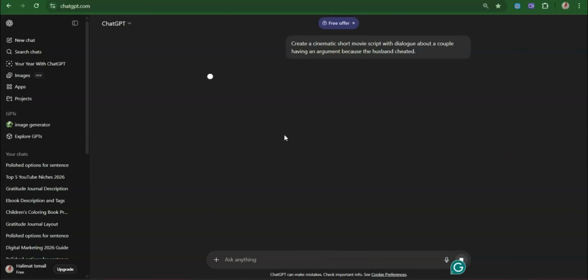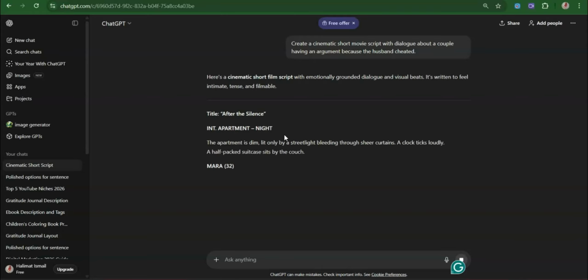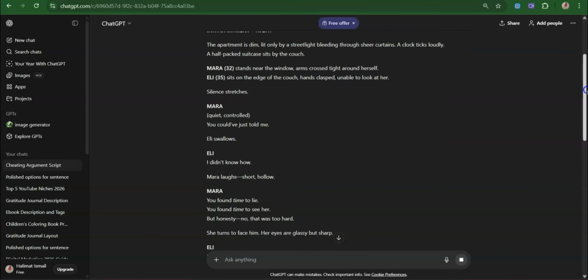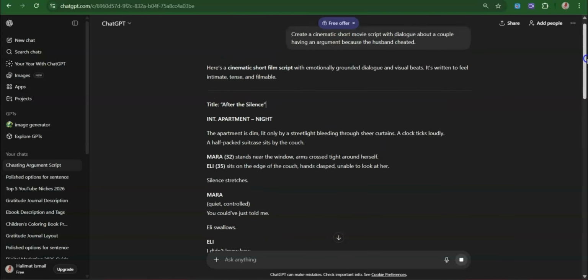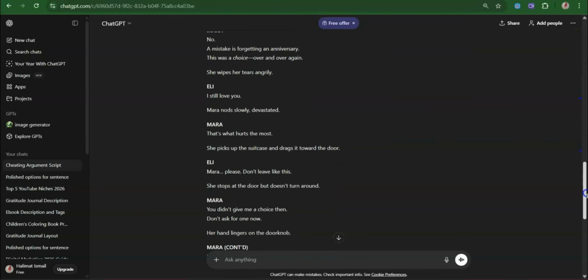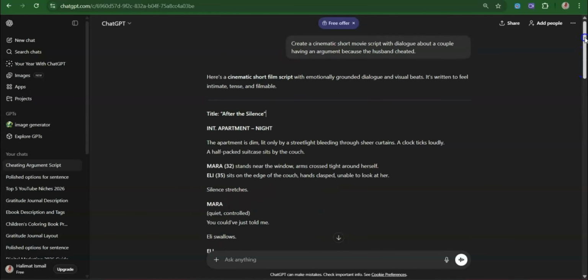You can give it more dynamics, where you want it to be located, maybe an American setting, an African setting, and all those kinds of things. But basically give it more information about what you want it to write about, and then it will go ahead and create a story for you. So you can see it even gave it a title and all of that. After it generates your story, you can look through it and see if it's okay with you.